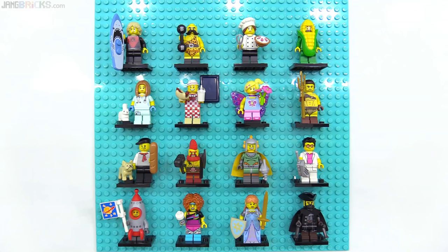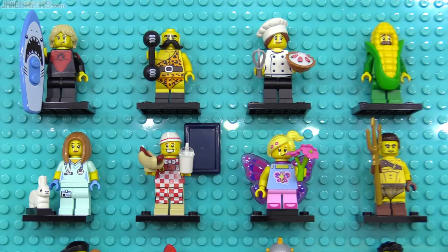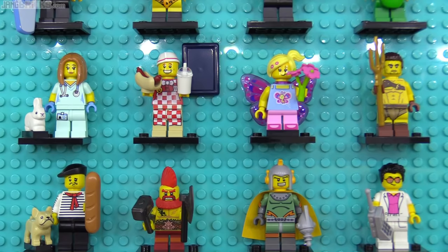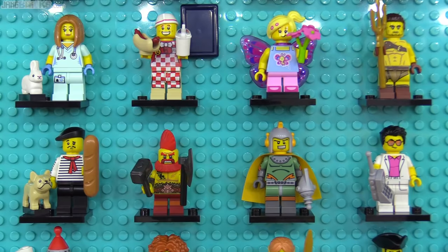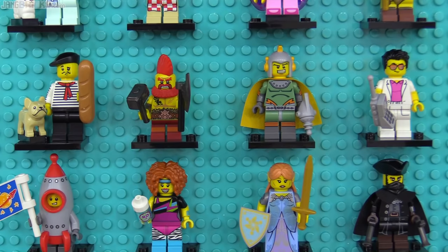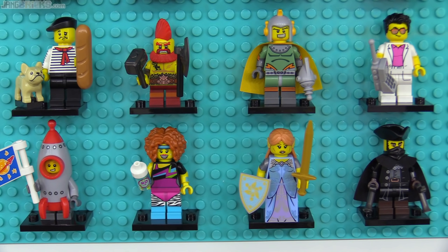I think series 17 was another fairly average one on the whole. A lot of people really didn't take to corncob guy, so he sort of failed as a mascot. I liked the bunny and all of the hot dog man's accessories as well as the butterfly girl's pretty majestic wings. We got still one more dog mold, and the yuppie character had a couple of great 1x1 printed pieces completing his early 1990s cell phone. The Rocket Boy hit a wonderful first-ever light bluish gray version of a pure classic space torso. For some reason LEGO decided to make the Highwayman a true mystery figure, not allowing anyone to even reveal its existence until very near the time of release — though that was astonishingly anticlimactic.